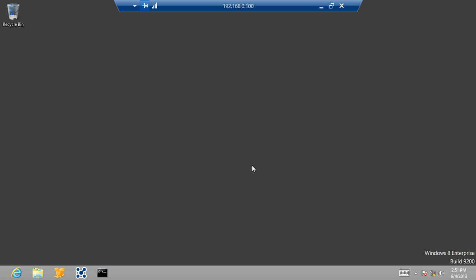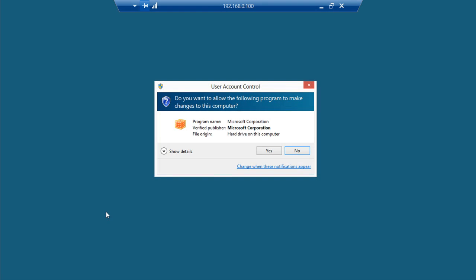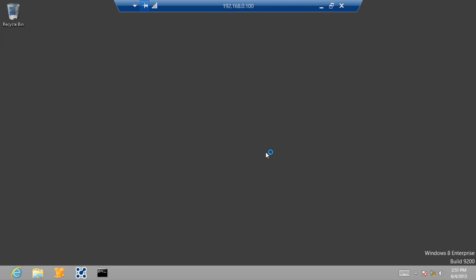So I'm just going to do a very quick, easy demonstration because we have limited time here. So I'm not going to go into very deep detail on a really hard application, right? So I'm just going to walk you through the basic process of sequencing PowerPoint Viewer. Right? Well, this is going to be the same basic principle. It's just a little more complex than the others.